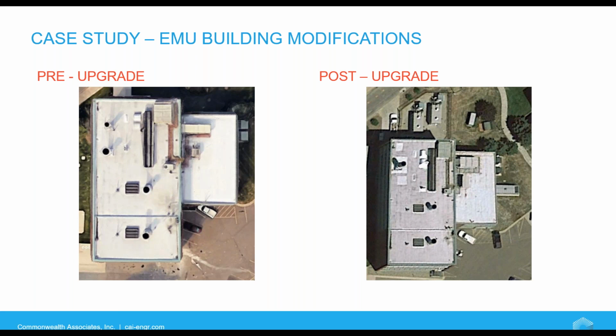So here on the left, you can see the plant before construction, and on the right, you can see the upgraded plant. You see there was little changed with the building itself. If you drove by one year and came back five years later, odds are you wouldn't even notice.